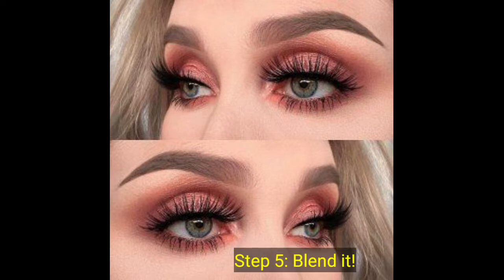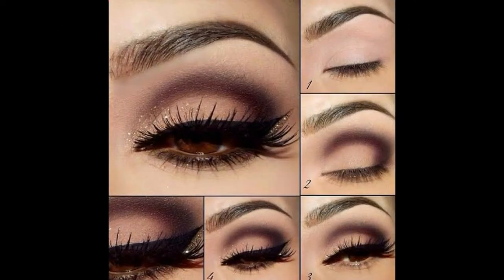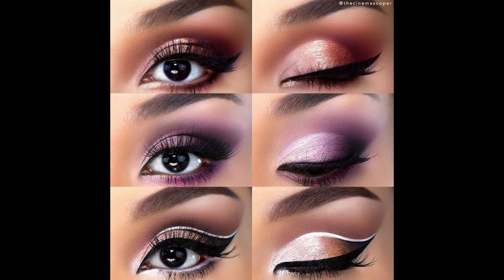Step 5. Blend it. Once done, follow the previous step by dabbing a deeper shade on the outer corner of the lid. And using a blending brush, blend the color on the outer corner of the lid and the crease to achieve an eye look that's a stunner.